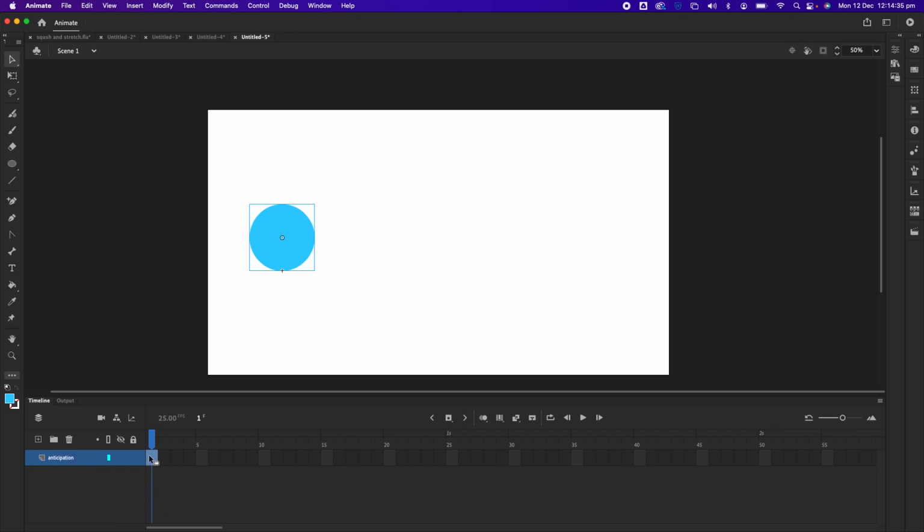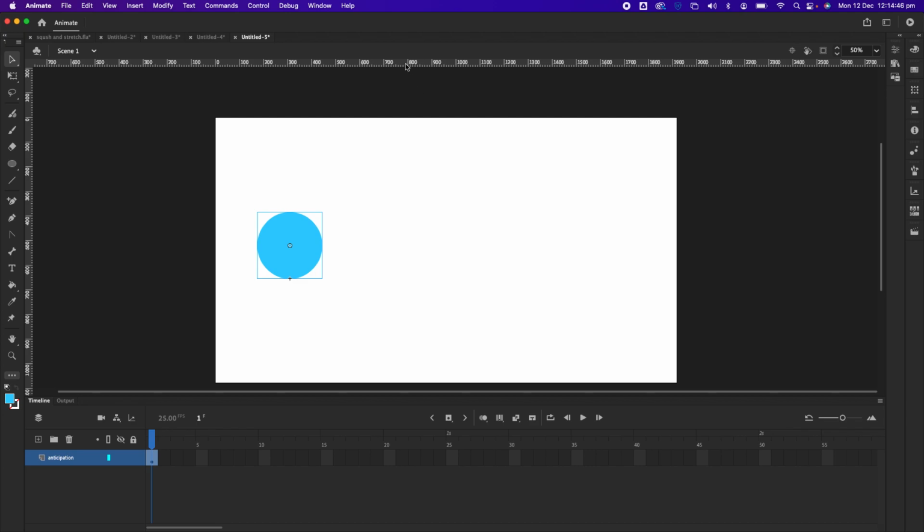Okay, so what we need to do, first of all, is put some guidelines in. So we go over to our view and we turn on rulers. From that, we can click on the ruler here and drag down a ruler going down there like that. We can also put in another ruler mark from the left-hand side to the center of this object, because I'll need that as a reference point. I'll also put another vertical guideline across to about here somewhere, and that is going to show me where the ball finishes up.